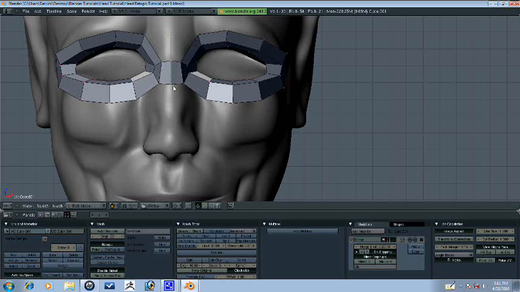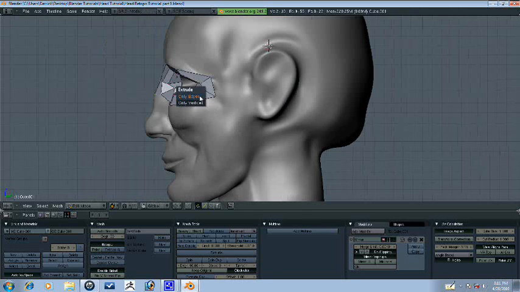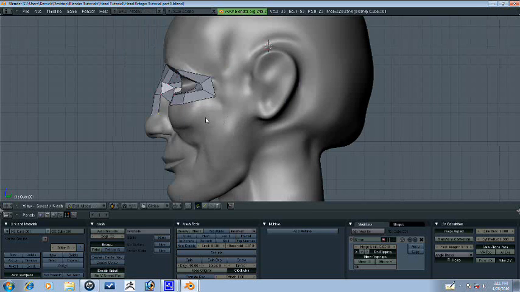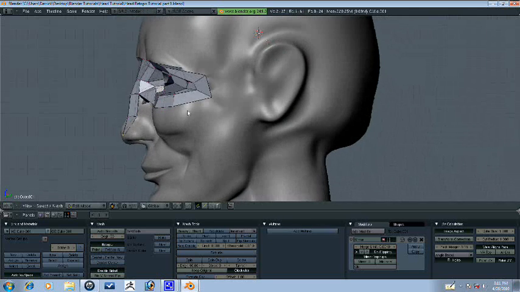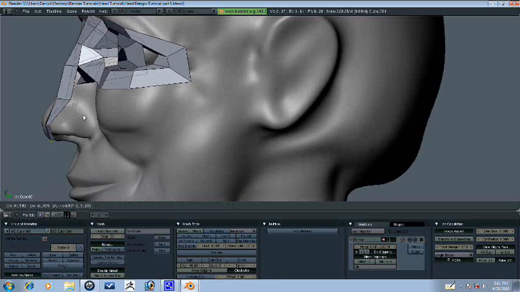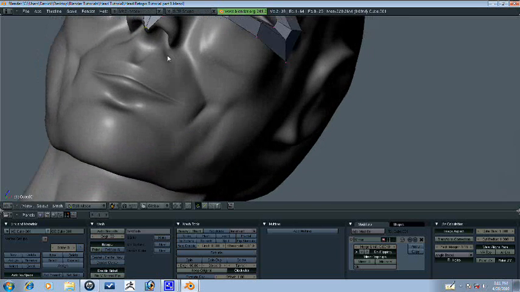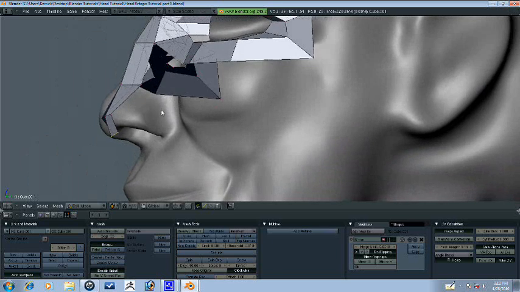Okay, now we're going to go ahead and select this one here. And make sure that it's clipped. Make sure these are clipped. Okay. And then we'll go ahead and select this. F to make a face. Okay. And then we keep going. E to extrude right here. E to extrude here. E to extrude there. See, there it is, a little glitchy, but we'll make do. It's a lot better than modeling just from a reference point.